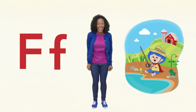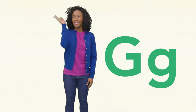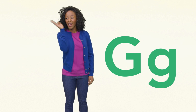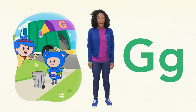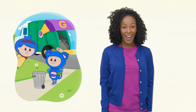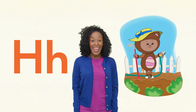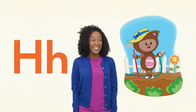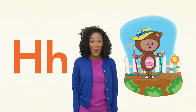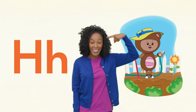Did you see that? G is for hay. What's that funny smell? Eep is taking out the garbage. Can you find the uppercase G? Great job! Next is the letter H. Teddy is holding a hose, and she has a hat on her head.